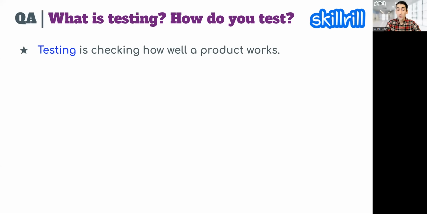Think about the return period that you have when you purchase from Amazon, right? So what is this return period for? That return period is for you to get the product and then check if it actually meets your expectations. Where do you get your expectations from? You get the expectations from the product descriptions, right?